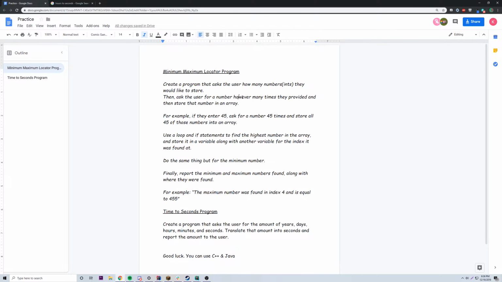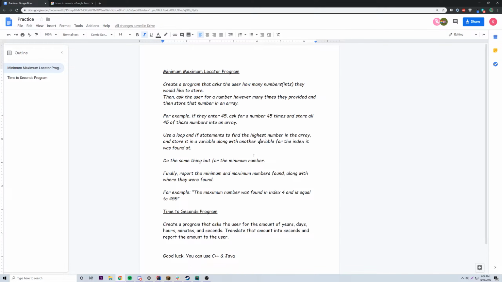Let's say you have the highest number, you're able to locate it, and the number is 600. What you want to do is store 600 into a variable, maybe called highest or something like that. And then you also want to store the index of where you found it inside the array. Maybe 45 is the index, or I already used 45 as an example, so maybe 1. But you get the point. So just keep track of that, and then do the same thing, but find the minimum number. First you're going to find the maximum, then you're going to find the minimum, store those numbers and indexes, and after that, you're going to report the values that you found.